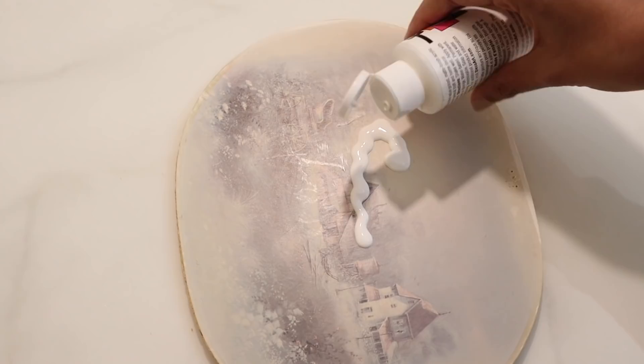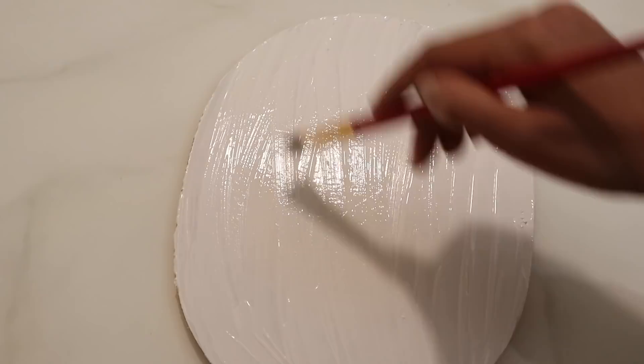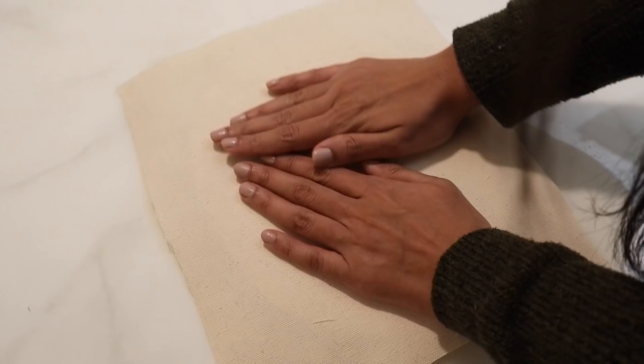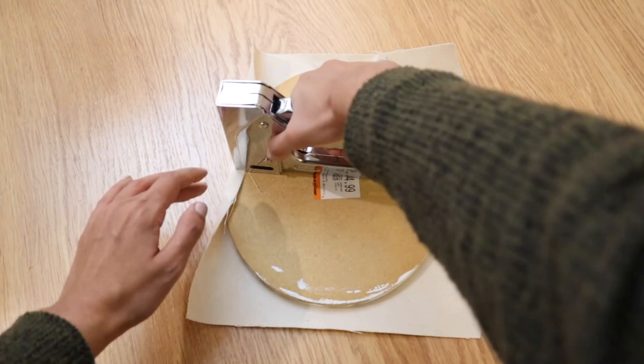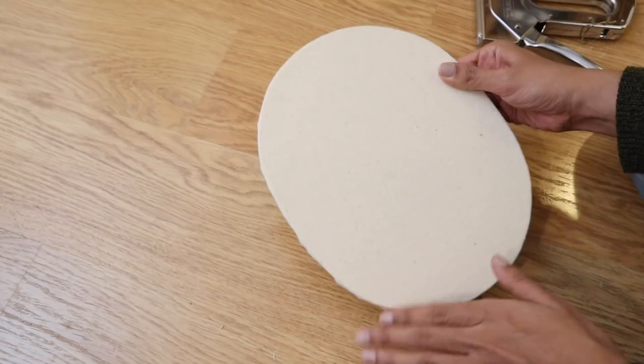I opened up my perfect piece of canvas paper and set it aside. Then I added a coat of white acrylic paint to the front of the artboard because the print already there was showing through the canvas paper. Next, to attach the canvas paper I added some Mod Podge directly onto the artboard and pressed the paper down. To clean up the edges, I stapled down the sides, pulling it taut around to the back — you won't see the back, so those staples are perfectly fine.